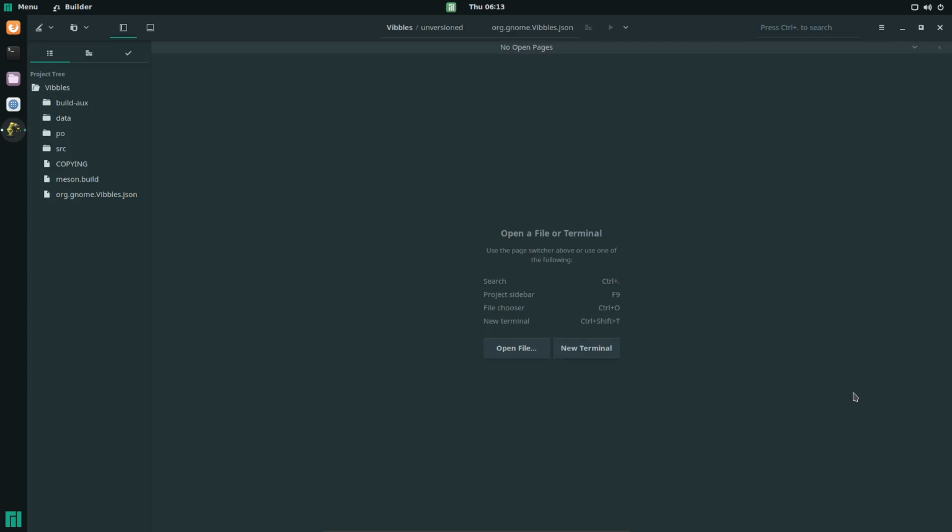So if it's your first time building a new project with Builder, it's going to download some Flatpak runtimes, specifically the platform and the SDK itself. If it doesn't download the runtimes automatically, you can click the little hamburger here and tell it to download the runtimes manually. These runtimes are pretty big and the process took a pretty long time. So now that those runtimes are done downloading, let's scope out some of the boilerplate code.